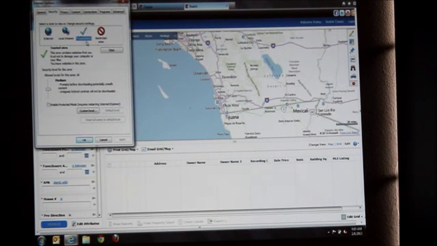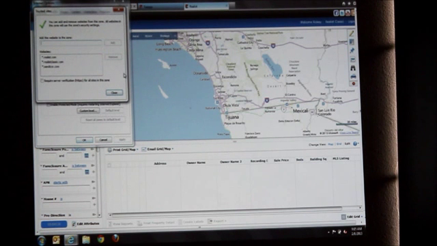Once trusted sites is selected, the sites button will be active. It will no longer be grayed out. This is how you normally see it, grayed out. Once you click sites, the first thing you want to do is uncheck the box that says require server verification, HTTPS for all sites in the zone.